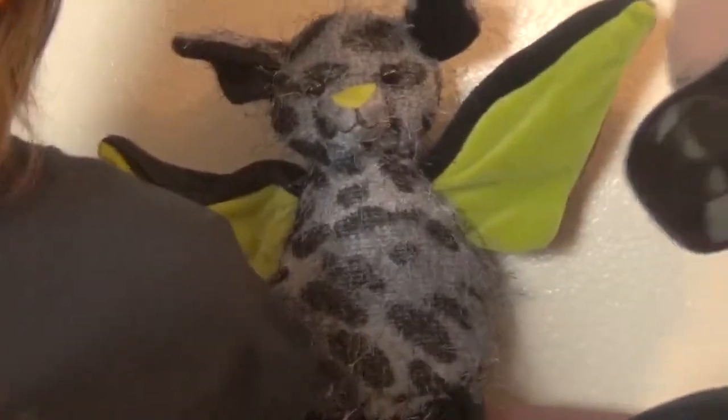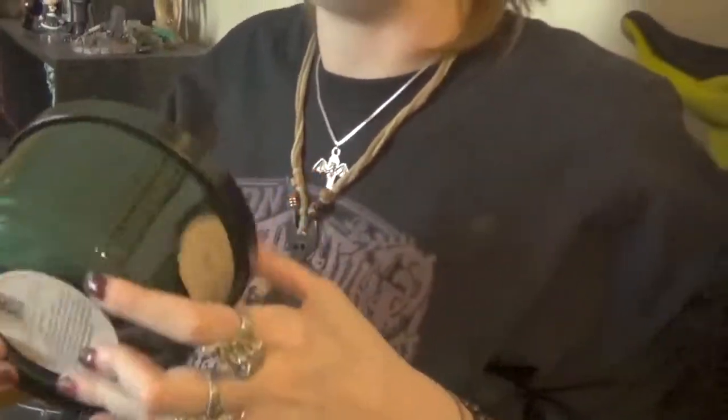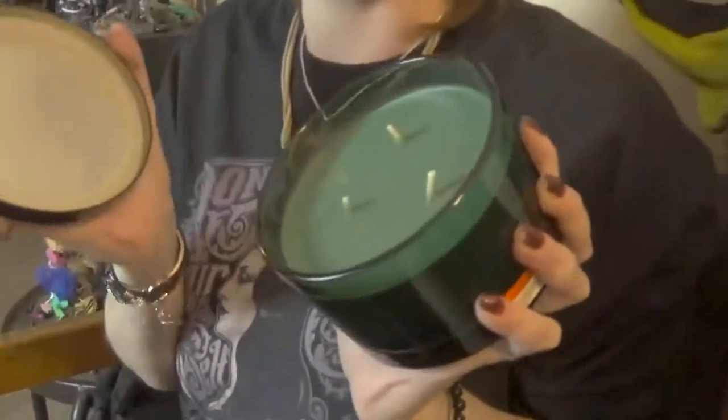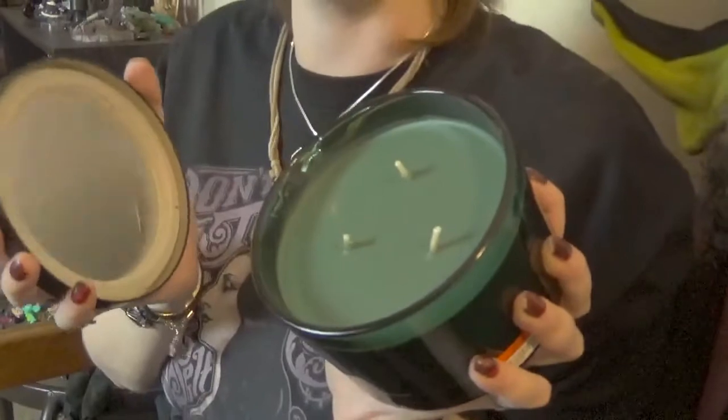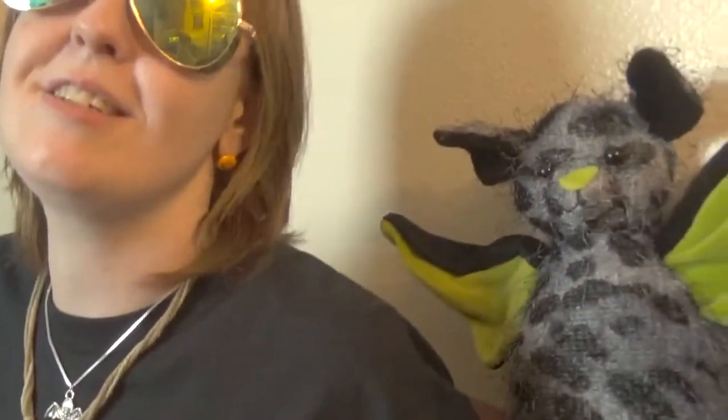Sorry, it's hard for him to read it and hold the camera, and I can't see that well, so I am sorry. But it is very piney, and this one was 8 as well, I think. Yes. And it's huge, and look, it's got the 3 wicks, and it's in the nice glass. It's a very good deal, so definitely Ross. And there were tons of good ones. It's just that I had to pick 2.